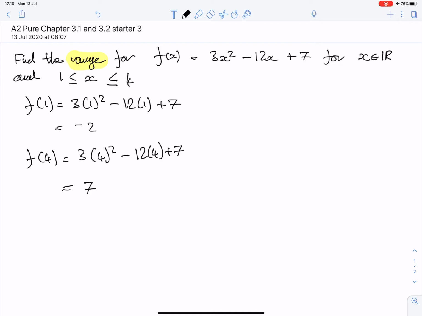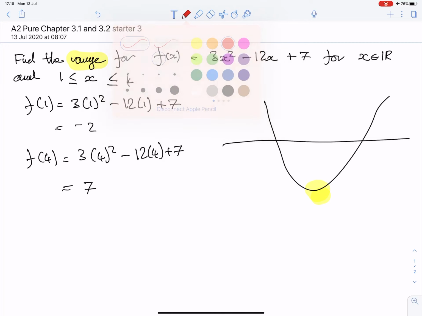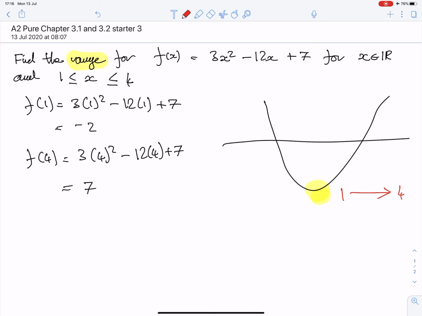But we know that our graph is a quadratic and we need to find out the turning point, because we need to check if the turning point is between 1 and 4. If the turning point is outside, so if we had 1 to 4 up here, this turning point isn't affecting the range. Equally, if 1 to 4 is this side, again, it doesn't affect the output. But if 1 to 4 goes across here on our x-axis, then the turning point is changing the range.